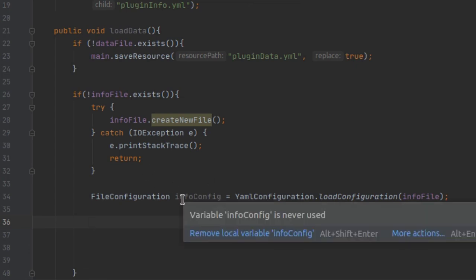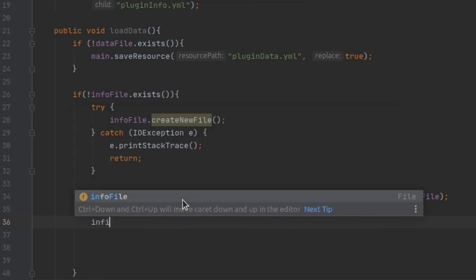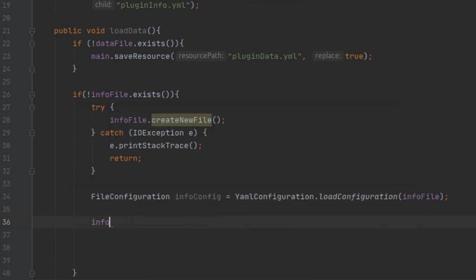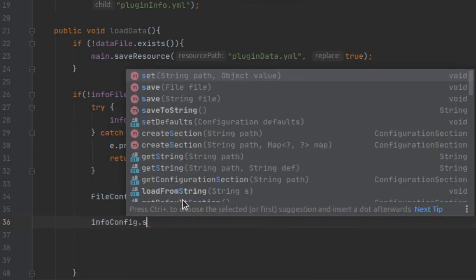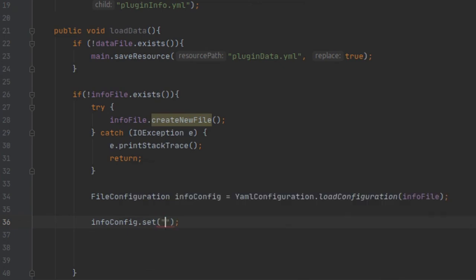So we can do just as we did in our main class, info config dot set, and we can set any path we want here. We're going to name this test path, and then we can name our path. We're just going to say this is a test.